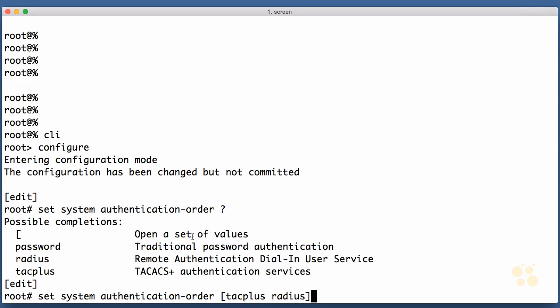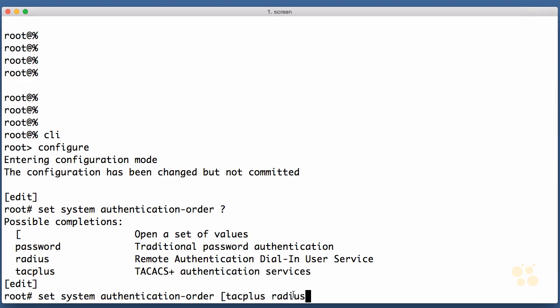Notice the key to how I described that though. Those servers are unavailable. So the Juniper device kind of panics there and says, all right, we better fall back to the local. If TACACS Plus says you're not getting in, and Radius says, no, you're not getting in, then it would not fall back to the password because we haven't configured that, and those authentication sources are saying, no, you can't come in. So there's a big difference here between no, you can't come in, or the TACACS Plus or the Radius server is unavailable.